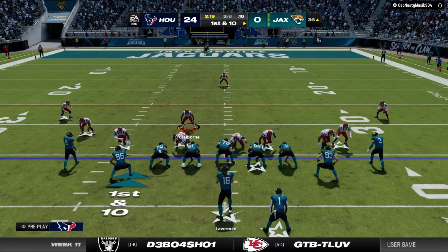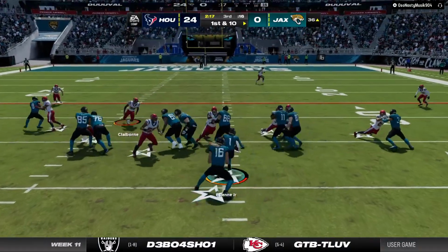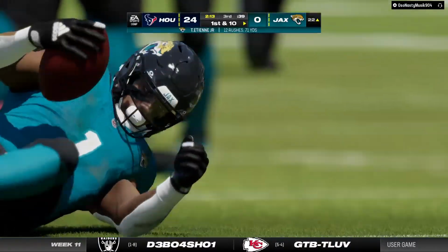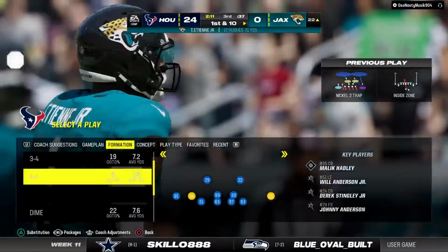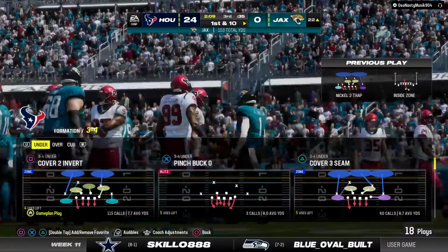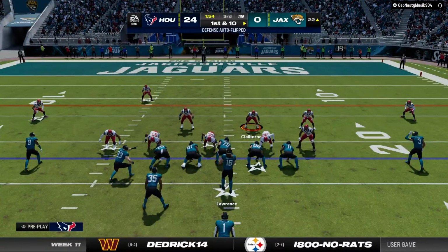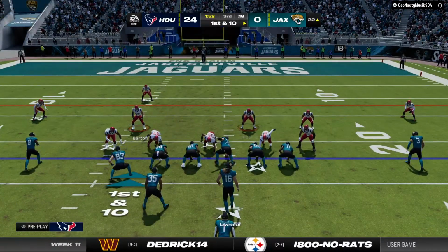Just his first catch. I think we both thought he'd be a little more active in the passing game. Let's see if that's the start of them trying to get the ball to him a little bit more here in the second half. Another nice gain. That's now 30 yards between those last 2 plays. Still in search of their first touchdown of the game, but they're on the move.